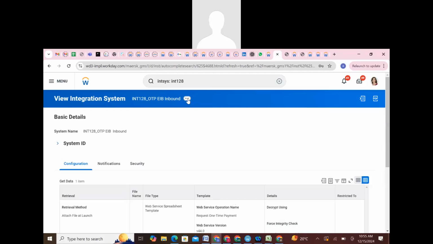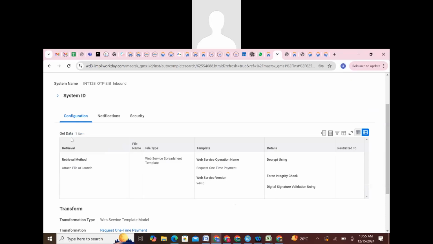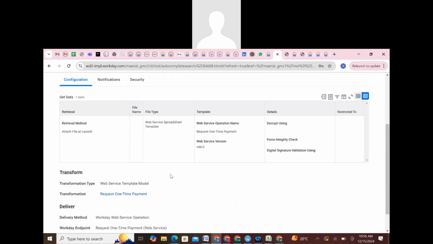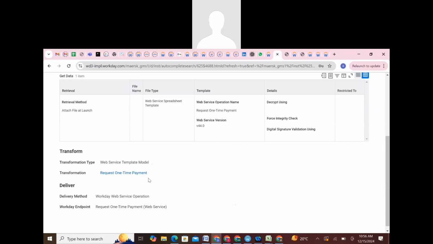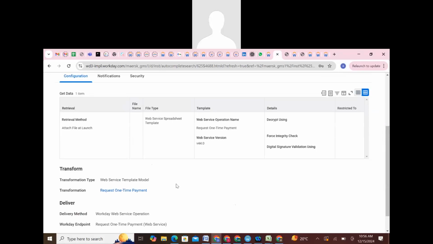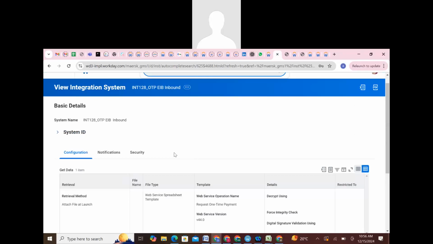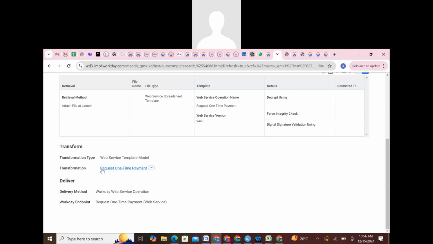To create an EIB inbound task, we need to select the get data section, transformation, and delivery option. We can select only a web service. Any web service we can select, not only request one time payment, time of entry. Manage learning courses, change job, compensation change, manager change, organization assignments, any web service we can try, guys, no problem.